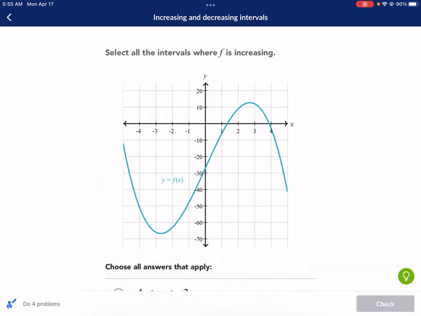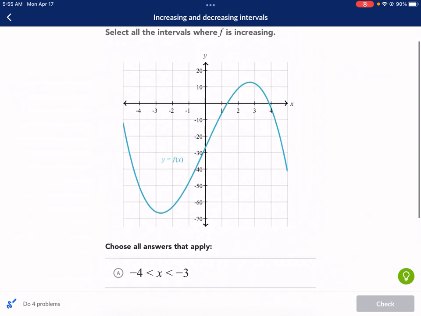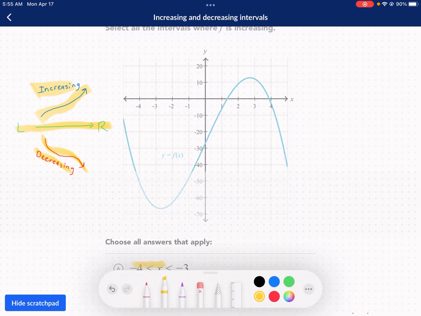So what we're going to do here is we're going to look at the graph and we're going to see which one of these options A through D applies to this graph. What I'm going to do then is one at a time, I'm going to go ahead and look at the interval provided. So the first one is negative four to negative three. I'm going to look in this region right here. So I didn't do a great job highlighting it, but I hope you guys understand the point of I'm looking between this point right here, that's negative four, and this point, negative three.